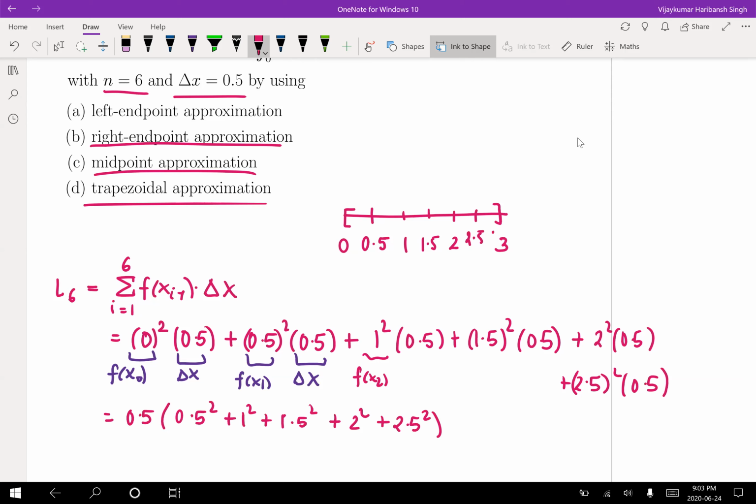And that turns out to be 6.875. And clearly from the shape of the graph, how does x squared look? x squared is like that. If you're using that, you're doing an underestimate, right? So this is an underestimate.